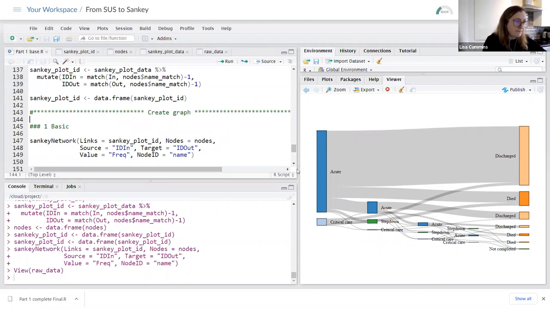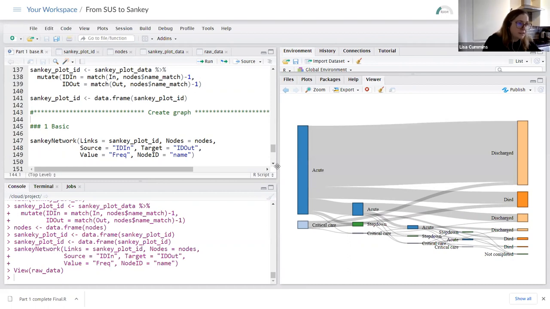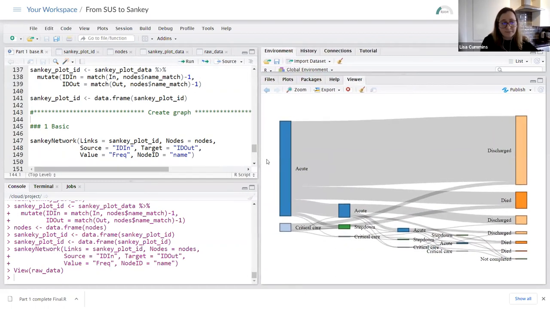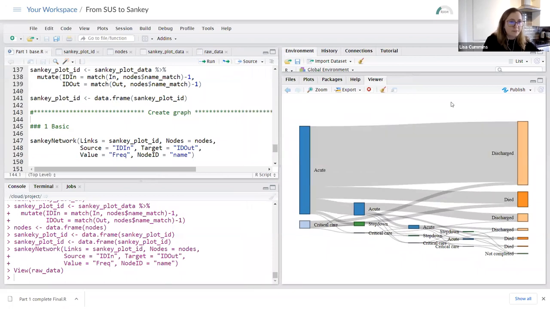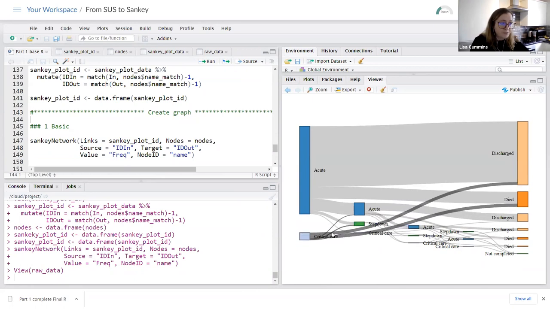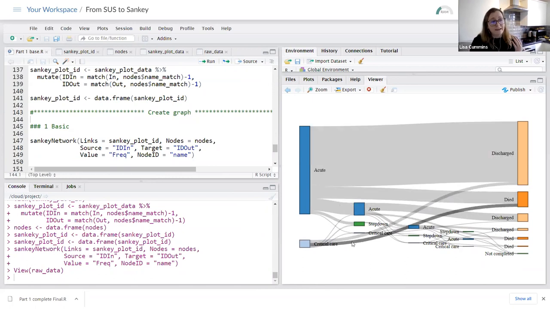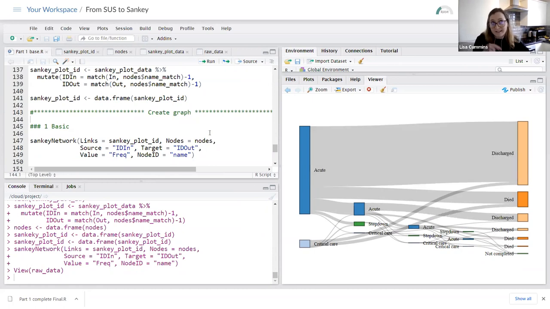Cool. I personally am a bit funny about getting the credit when graphs don't look right, probably like most of you, so I spent a bit of time trying to figure out how to format it a little better. It's still not perfect, but it looks kind of nice. So I'll take you through some things that we can do to make it look a bit better. I forgot to say, you could move these around yourself as well. I haven't yet figured out if there's a way to specify the order of things, which would be nice, especially if you're comparing groups of readmissions among different patient groups.